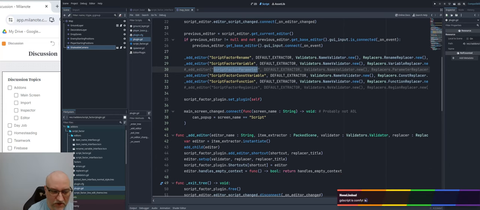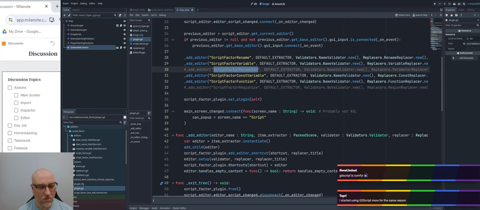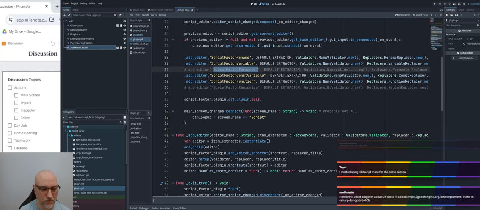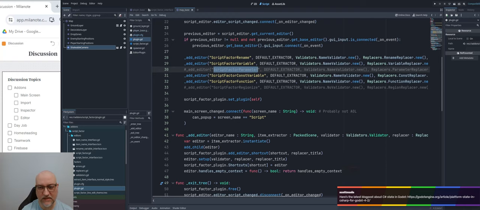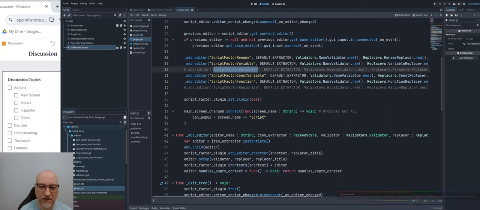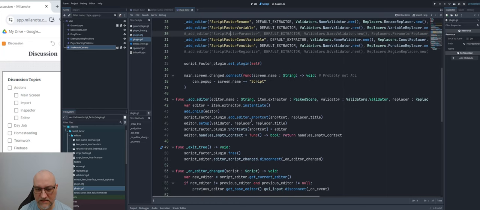Yeah, and GDScript is so nice to work with. I think as we get tools like this, like the one that I'm building here, and as we get them in the engine, it's going to be a lot better. But you can see I've got just this little helper function, and all it does, honestly, is it adds children for my class that actually handles putting in a name. Putting in a name is generic between all my editors, because why wouldn't it be? It's the same thing for all of them. It's the same thing for functions. It's the same thing for variables.